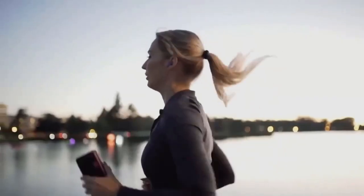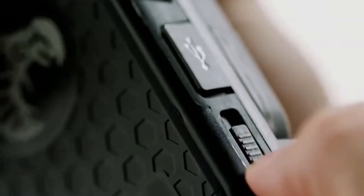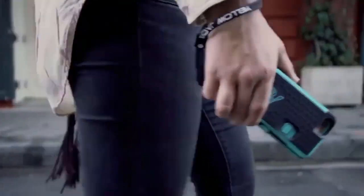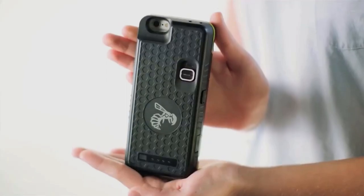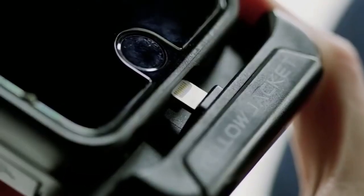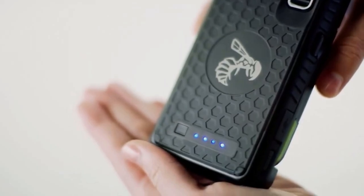Yellow Jacket. The Yellow Jacket is sleek and discreet, doubling as a phone case while also packing quite a punch if anyone tries to cause you trouble. This phone case is also a working stun gun that can be detached when you want to carry it around separately. The case is constructed from hard, durable plastic to protect your phone, and has a rechargeable battery embedded in the case that doubles the battery life of your phone. It's also waterproof and shockproof. The stun gun is one of the most powerful available on the commercial market, and a companion app connects your Yellow Jacket to your device. A set of LEDs indicates battery level and charging status.